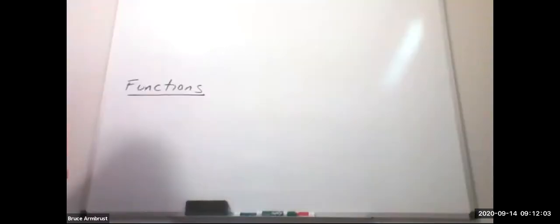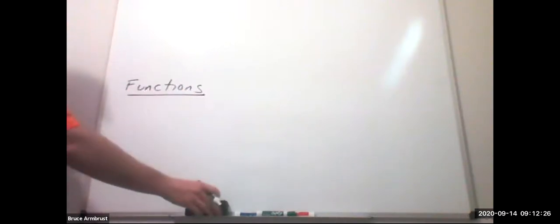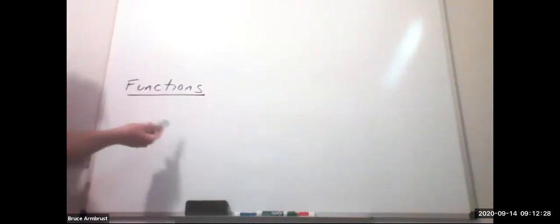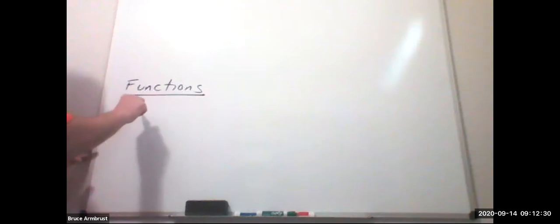For each x, just one y. Okay, for each x, just one y. I love that, Susanna. That's perfect. So the big thing about functions is that for it to be a function, it's a rule. It's a rule of assignment. And basically what it says is for everything that we put into it, we can only get one thing out. So let me remind you what the notation looks like.